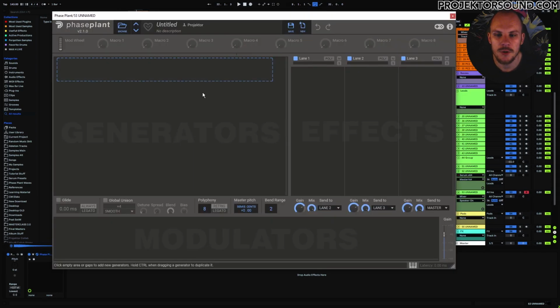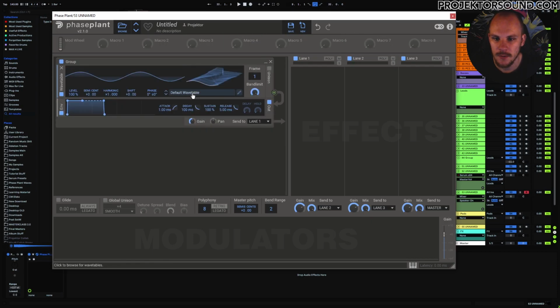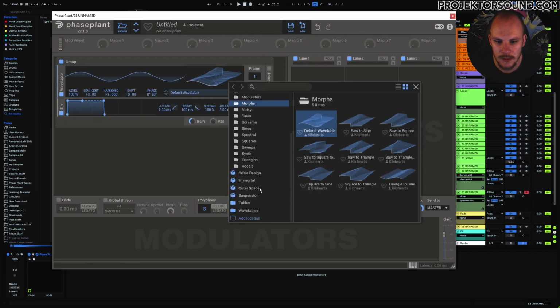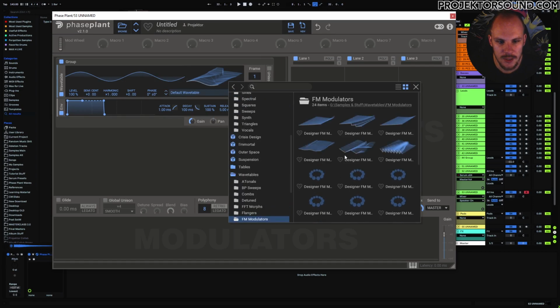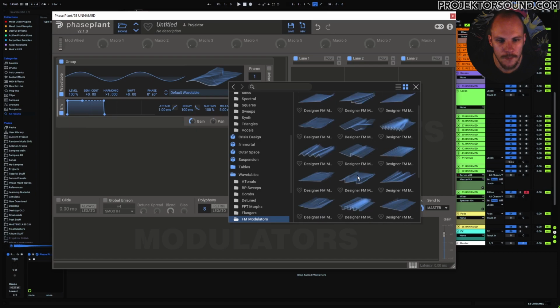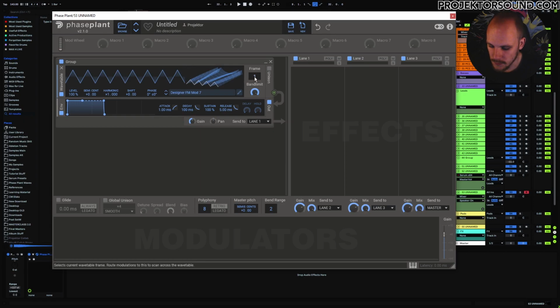For the next wavetables, I want to show you how you can use them in Vital, and the reason for that is the wavetable that we have here isn't really the kind of wavetable that you would just play. So this is FM modulators, and these all contain modulators for an FM setup. So for example, if I take this one, you can just use it as a wavetable. It is very, very boring.